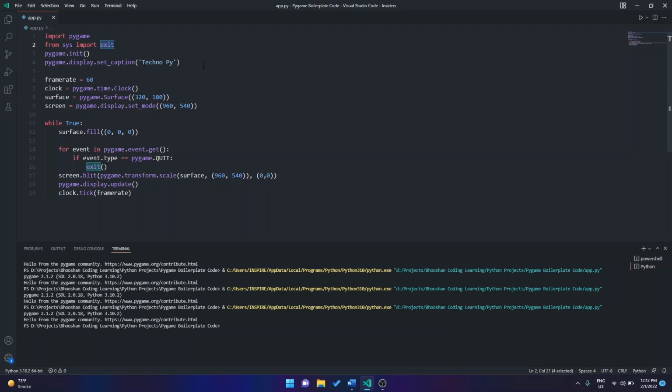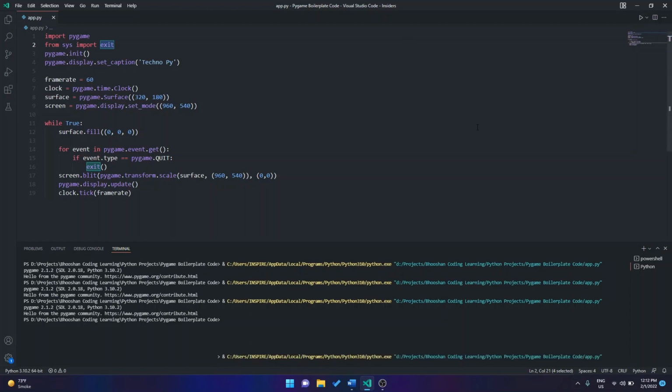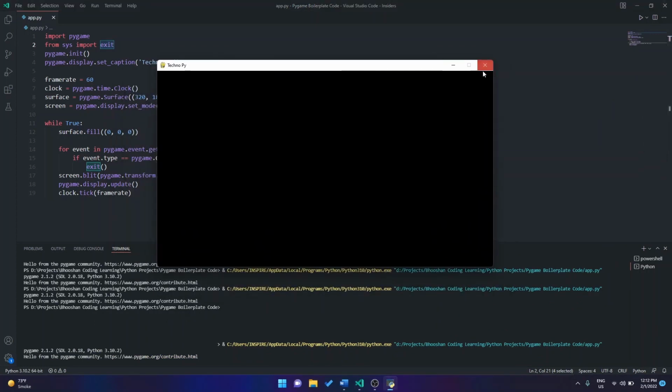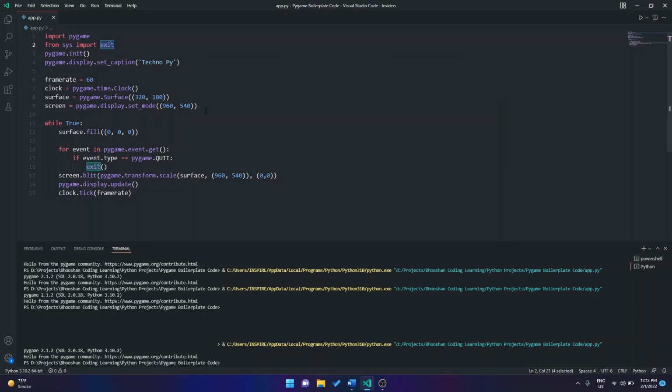So in Pygame, when you run your Pygame code, you have this window, and when you press this red cross button, you want to say to Python, okay, when the user presses that button, you want to stop. So there we go, it stops. And over here we call that exit function, and we'll talk about that when we are looking at that part of the code.